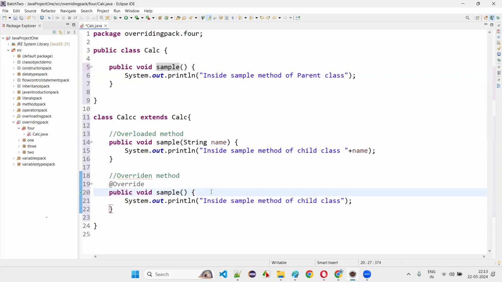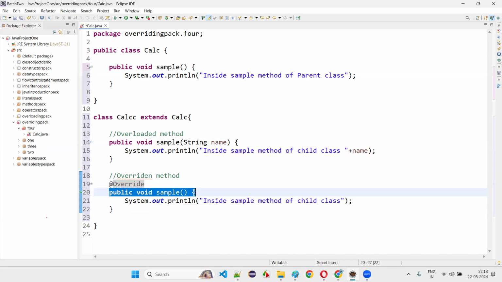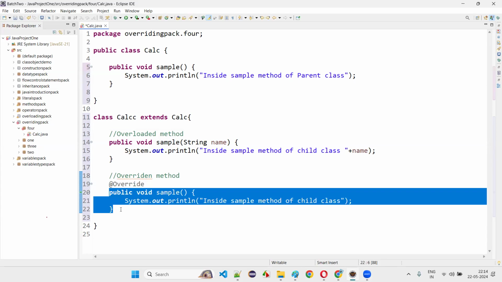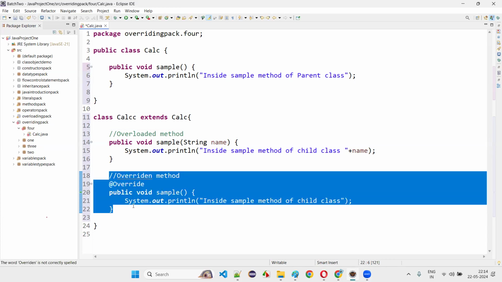Why are you saying that, sir? Why are you saying that it is an exact replica? First of all, the name of the method is the same. First point. After that, here 0 parameters are there, here 0 parameters are there. The code can be anything. It doesn't matter about the code. Only the declaration you have to compare. Public is there, void is there. You don't have to even worry about public void. The sample is there. Number of parameters is 0, number of parameters is 0. Now it is an exact replica or exact duplicate, yes or no? Yes, sir. In that case, we can call this an overridden method.